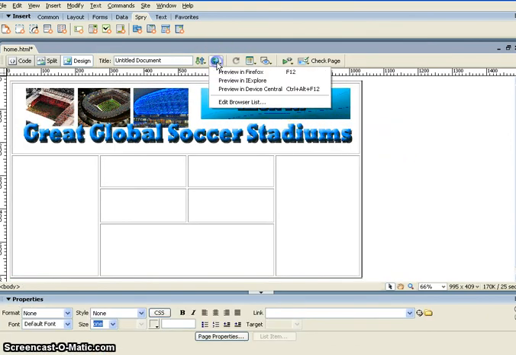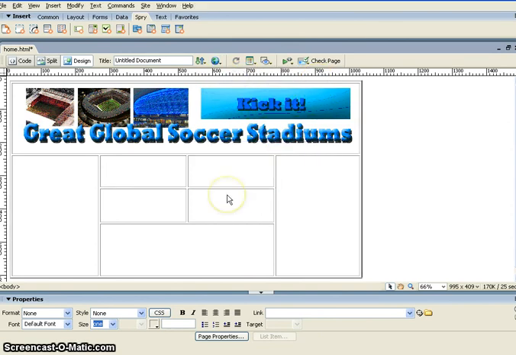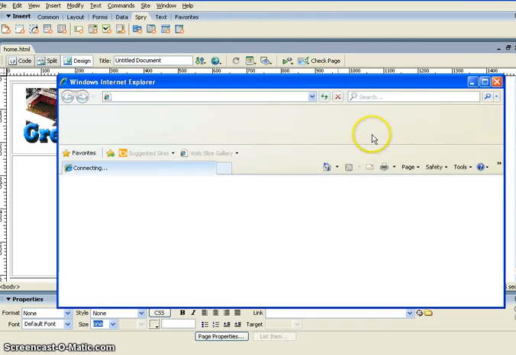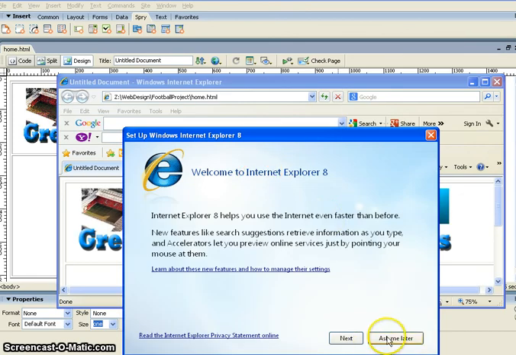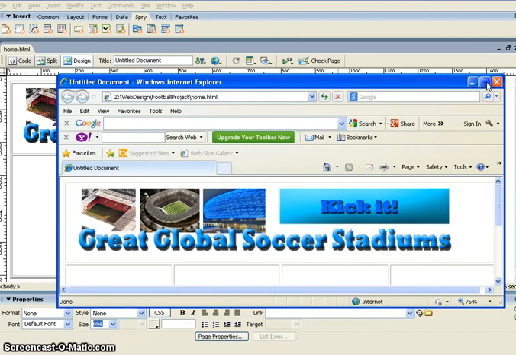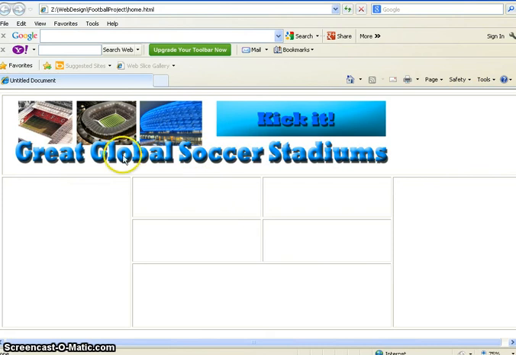Let's preview this in Internet Explorer or Firefox or whatever you want to. What's it gonna look like? Come on. Is it gonna crash? No. Yes, this is currently what my web page looks like. Now, it does look a little bit weird at the moment, but as we start to fill all of these other cells with content, this will settle down a little bit. So don't worry about that too much at the moment.